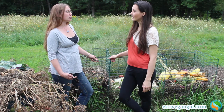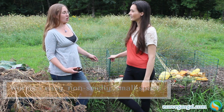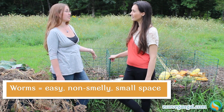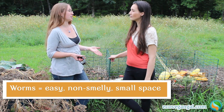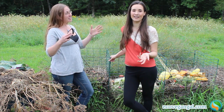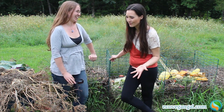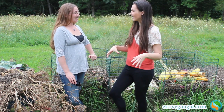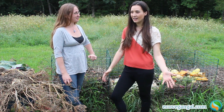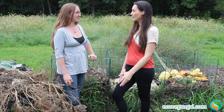They're a hugely easy, non-smelly option if you don't have space to actually compost outside. You can do them under your kitchen sink. Wow, it's that simple. And they're not going to get out, they're contained. I think people are afraid of worms, but they're just living in this container. And you're feeding them, and they're really happy, and they're helping make the soil even richer.